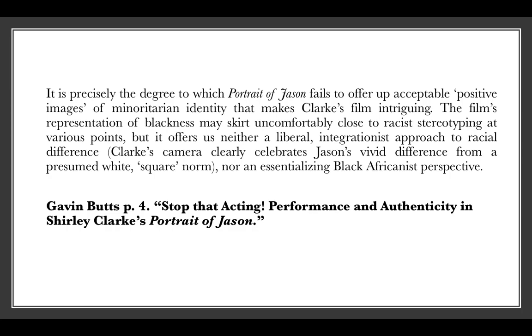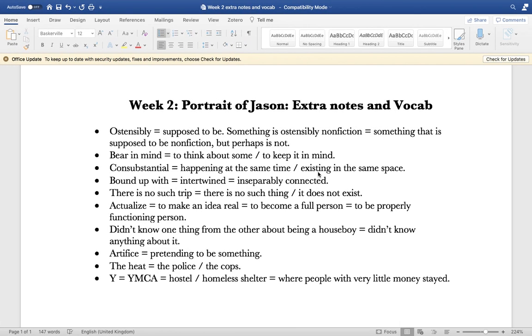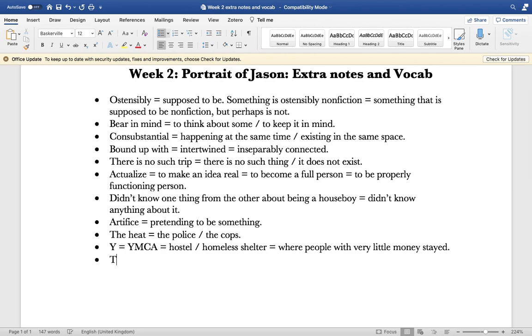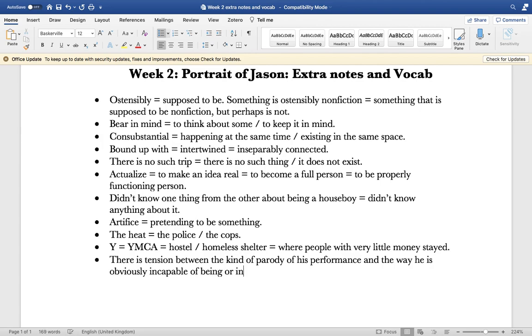So we can say that there's a tension between the way in which he performs a kind of parody. I'm going to write this down so it's clear because I feel like I'm getting lost. There's a tension between the kind of parody that he does of his performance and the way in which he is obviously incapable of fully inhabiting the role of a white Southern aristocrat.